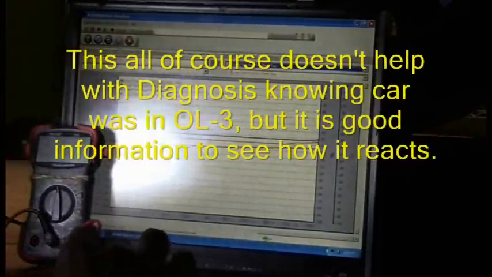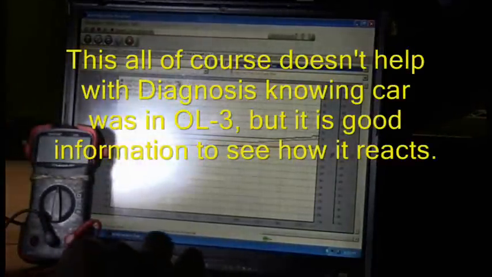Okay, sensor 2 is plugged back in. We see we're now getting fuel trim response. All right, I wonder what will happen if I unplug sensor 1 now.